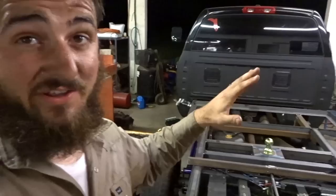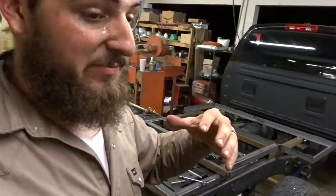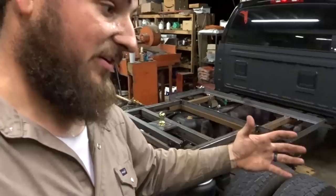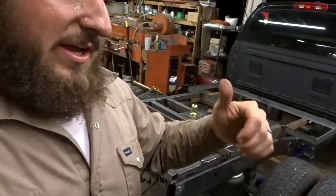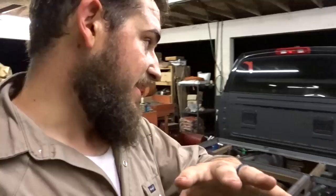I forgot to add at the beginning of this video, I'm contemplating selling this truck, maybe anytime throughout the build, if you guys want it or a piece of it. I'm contemplating on selling it, maybe not. The plan is to use it, but if it sells before then, it sells. If you're interested, I'll put my business email down below. Let me know if you're serious about it. Like I said, it's no big deal to me, but if you're looking for a decent used truck that you don't have to worry about beating up, yes, it is a two-wheel drive, but it can be somebody's first work truck, not necessarily pipeline and stuff like that, but anything else.